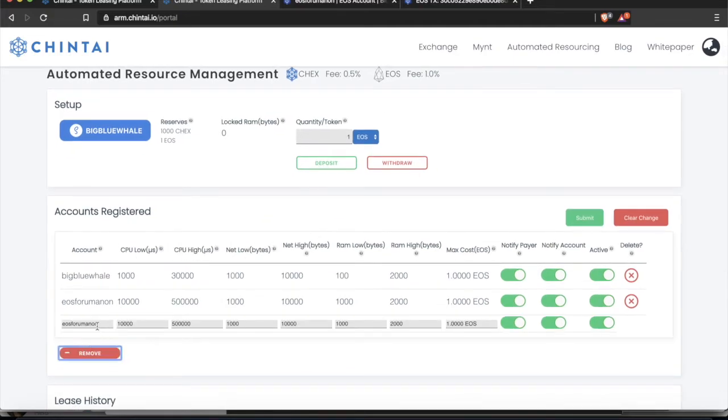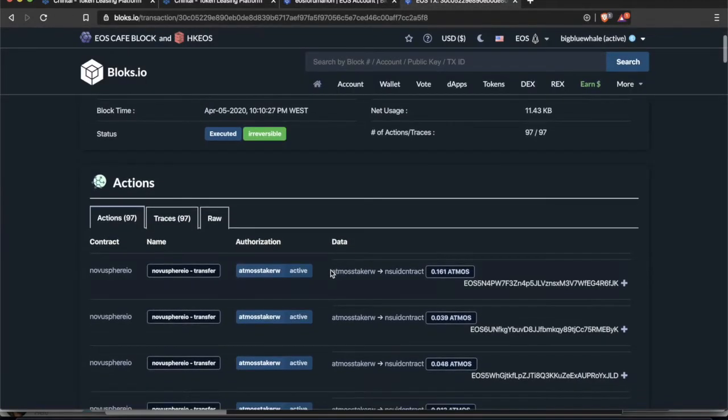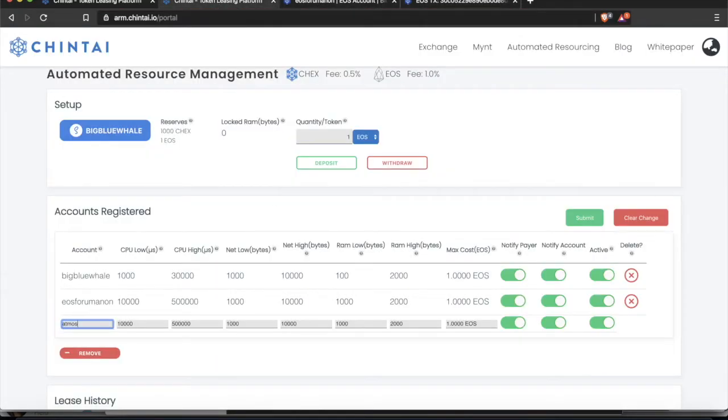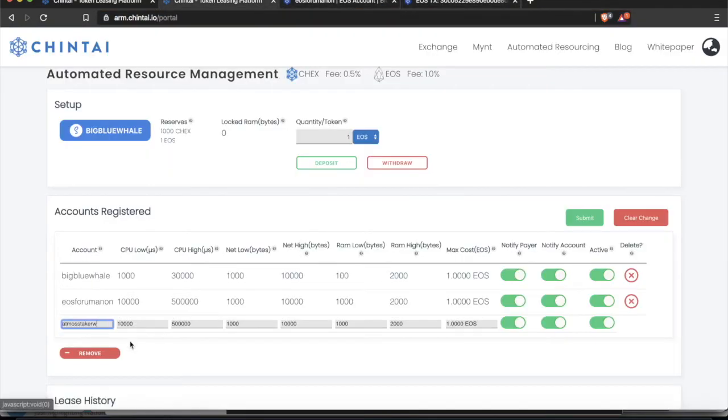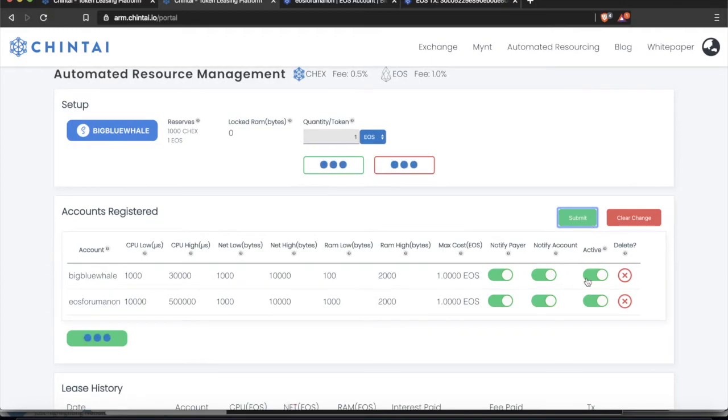Again, I'm going to add our staking account, which is, let me see, Atmos sticker reward W. I think I'll double check that. Okay, I'm going to tweak this later on, but I'll just hit submit.